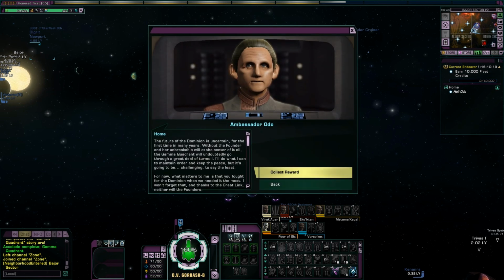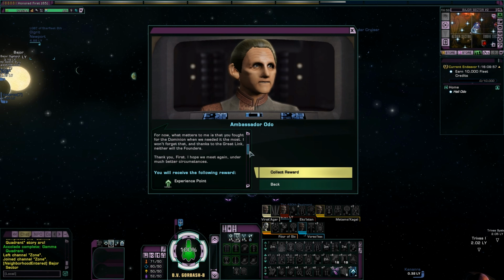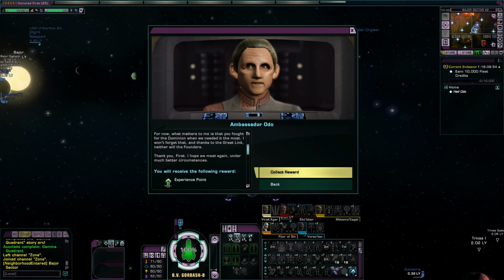The future of the Dominion is uncertain for the first time in many years. Without the Founder and her unbreakable will at the center of it all, the Gamma Quadrant will undoubtedly go through a great deal of turmoil. I'll do what I can to maintain order and keep the peace, but it's going to be challenging, to say the least. For now, what matters to me is that you fought for the Dominion when we needed it most. I won't forget that. And thanks to the Great Link, neither will the Founders. Thank you. I hope we meet again under much better circumstances.